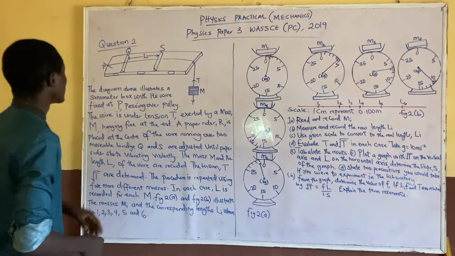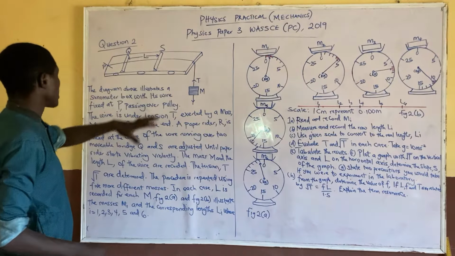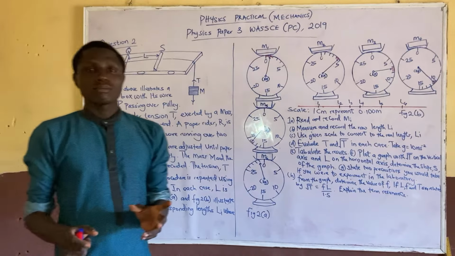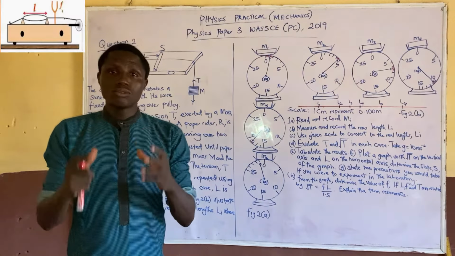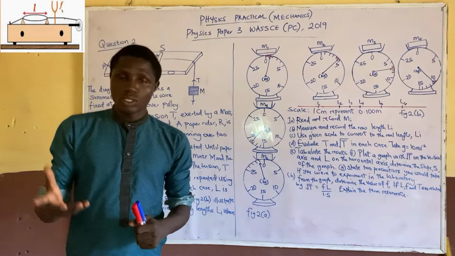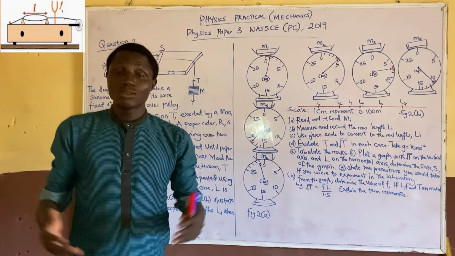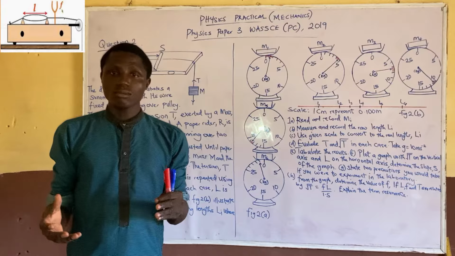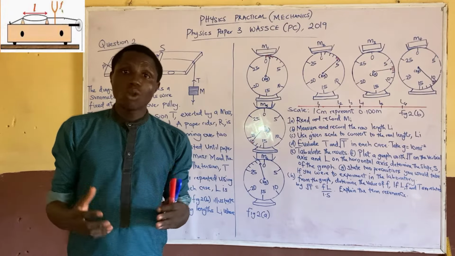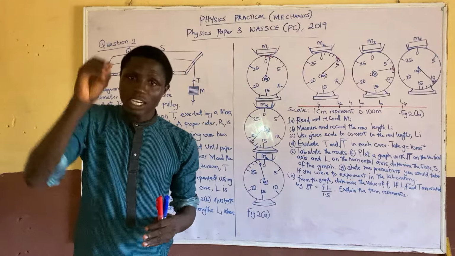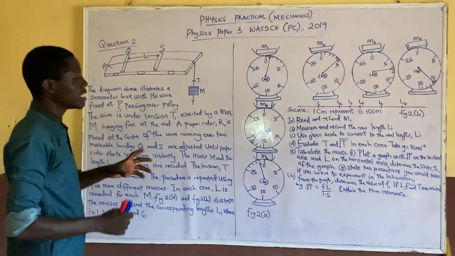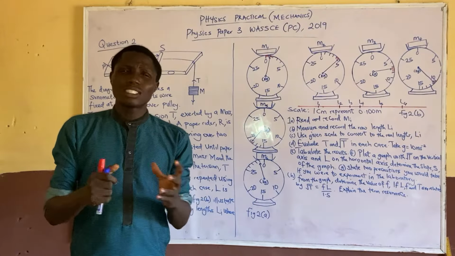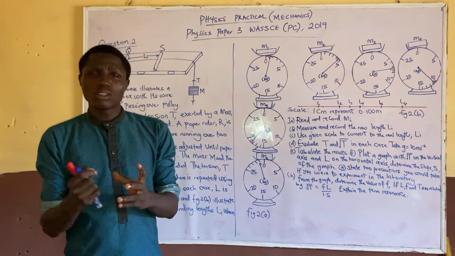And the question given to us shows a diagram, and this is the diagram. The diagram illustrates a sonometer box. A sonometer box is a tool that we use to determine the unknown frequency of a tuning fork. It is used in studying sound obtained from a tuning fork, and determining the frequency of that sound. So a sonometer is a device that produces sound, and in order to determine the frequency of that tuning fork, we use a sonometer.